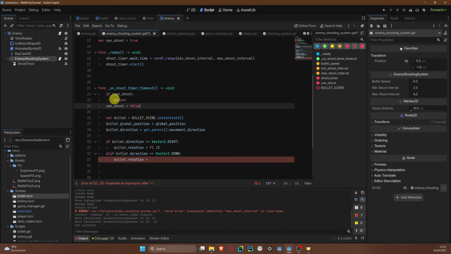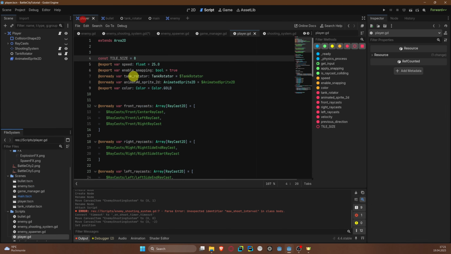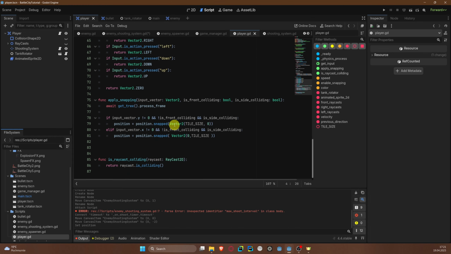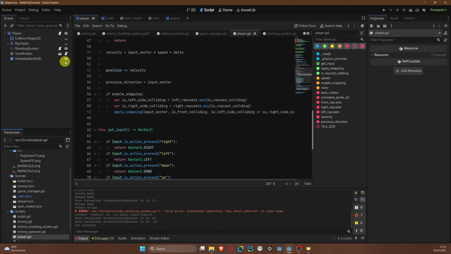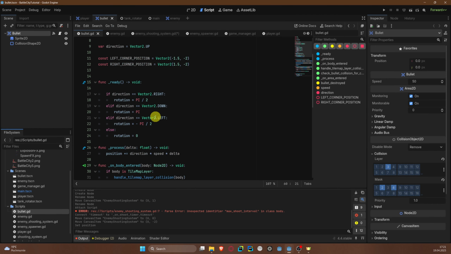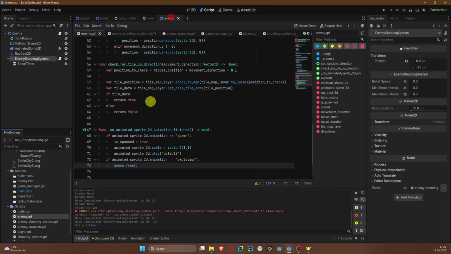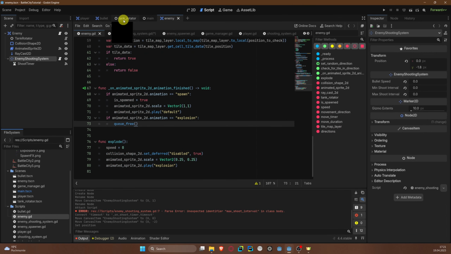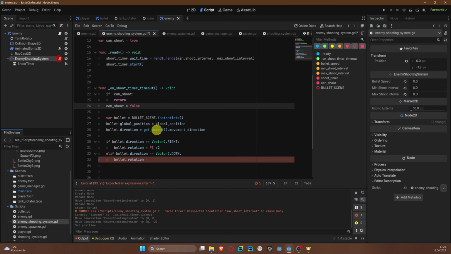And I wonder, maybe we did this already in this shooting system. We do bullet direction and we set the rotation here, so no need to do this. It's already there. Okay, we can get rid of that code.